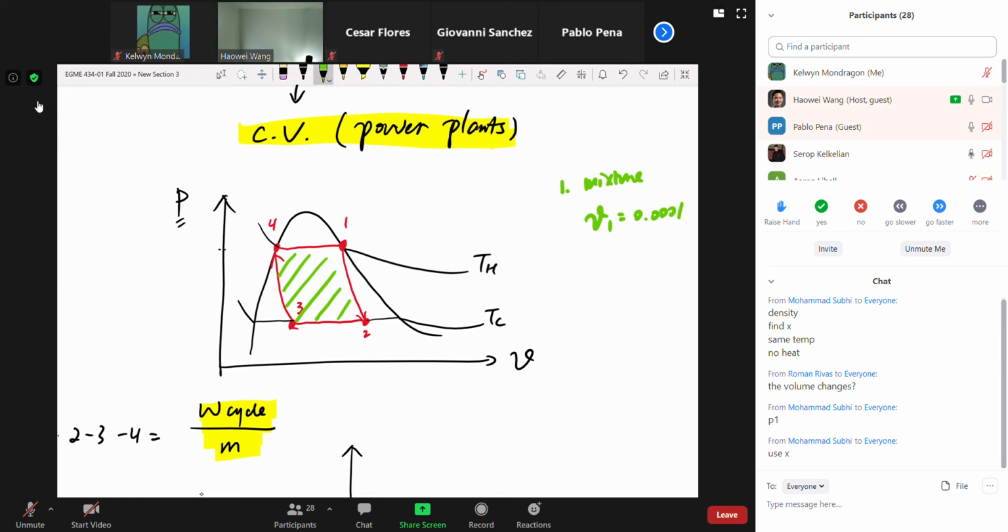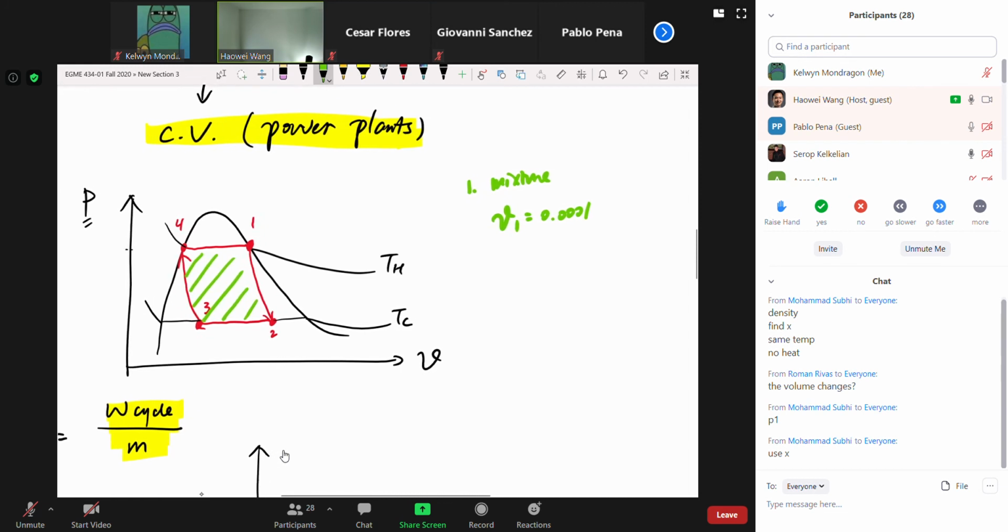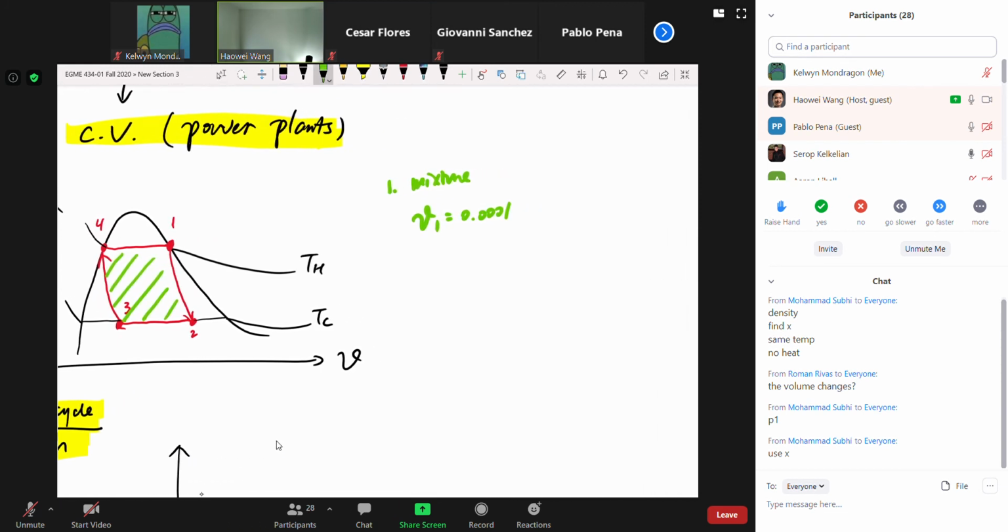Yeah, you find nu f, nu g, you solve for quality, and then you find hf, hg, and then solve for h. Yeah, very good. Right, nu 1 can be equal to what? (1 minus x1) times nu 1f plus x1 times nu 1g. Nu 1f, nu 1g can be easily found from the table. So one equation with only one unknown. This is how you can quickly find x1.